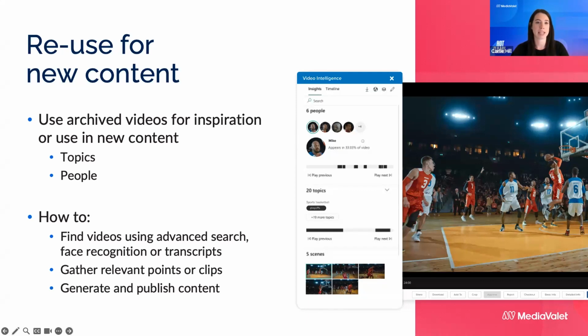Another example would be if you're a fashion brand and you're looking for every time a specific model was on the runway across your many years of fashion shows. Face recognition will allow you to search for them across hours of video footage and instantly find the specific moments that they're present. These are examples of using the video in its original form and its original format, but similar to the previous post, you can also use these archive videos to power new written content, or they can also serve as inspiration for new campaigns.